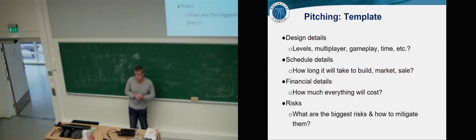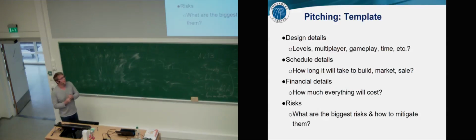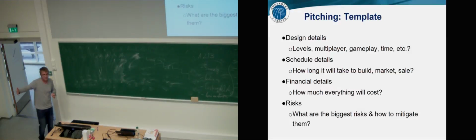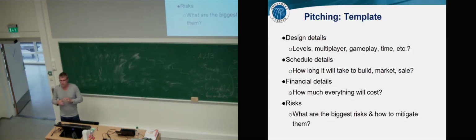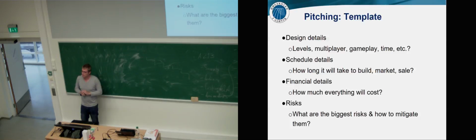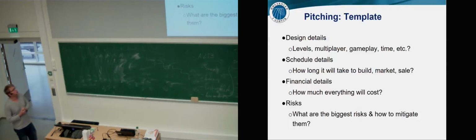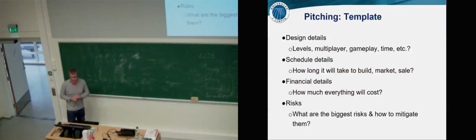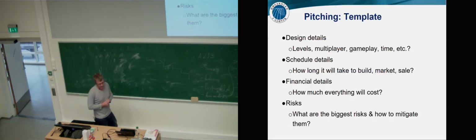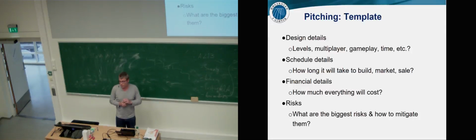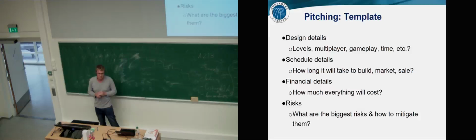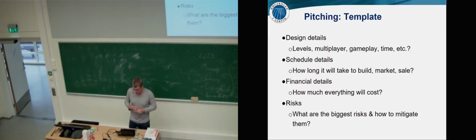An important aspect, very particular to gaming, is how do you design your game? How many levels, characteristics, multiplayer games, perhaps even delineate the core. I don't want to use the term genre again. The target platforms, for example, that are relevant for your game. Then more managerial aspects such as scheduling. So how long will it take to build it, to deploy it, and actually to sell it? So when do you see actual return? And obviously costs and the risks again. The risk is obviously a key thing that money givers or funders generally look at, in how far you can actually prevent risks or minimize risks or find alternative solutions.